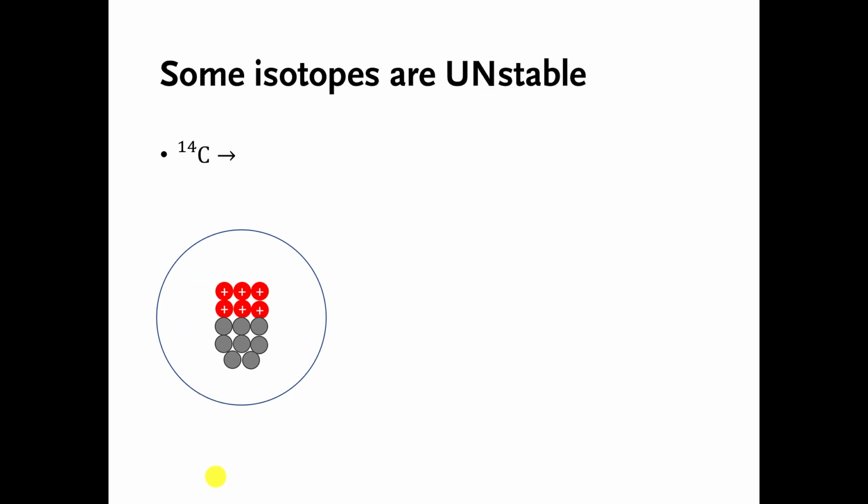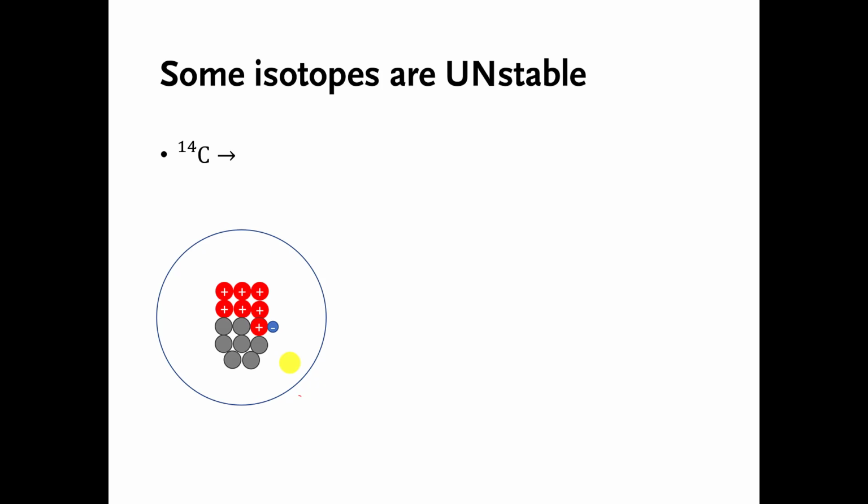If you wait around long enough, this will happen to carbon-14. So let's watch that again. What is this gray blob there? Well, it's a neutron, and what happens to it? Well, it turns into a proton. So that neutron turns into a proton, and that is also an electron. And what I'm going to tell you is the electron is not happy being in the center of the atom like that, so it's going to get fired off into the distance.